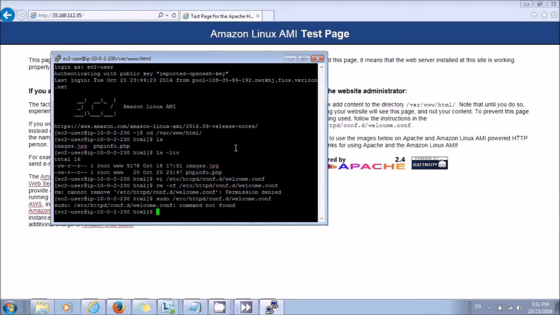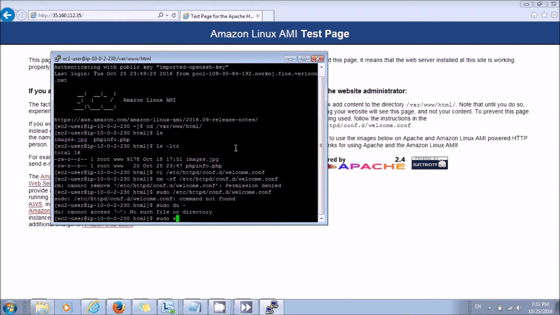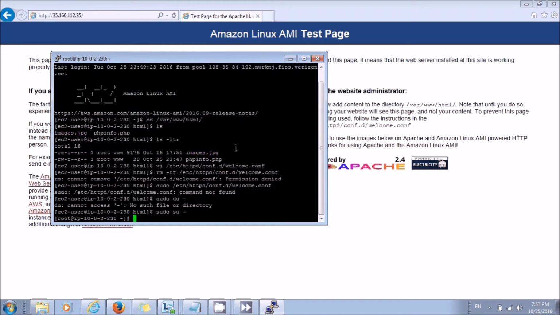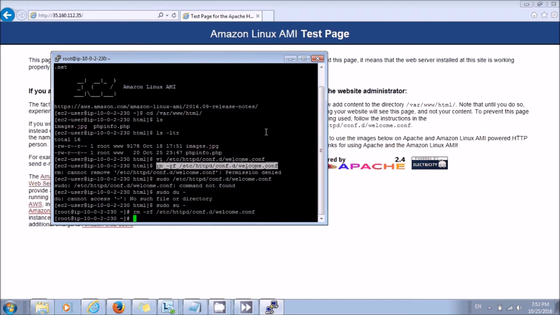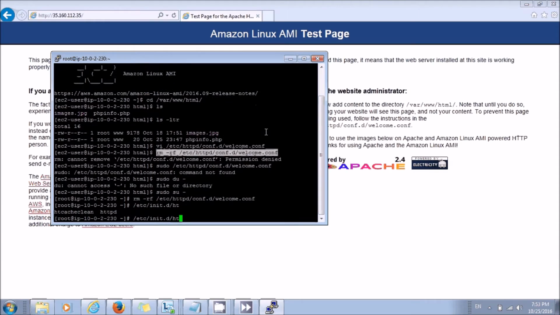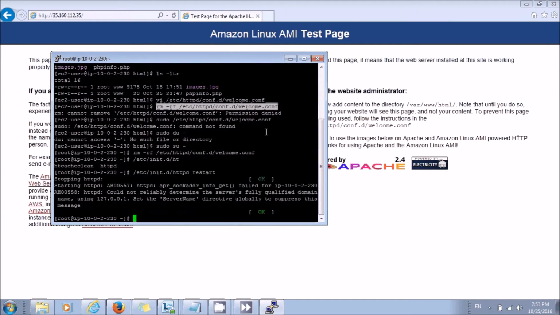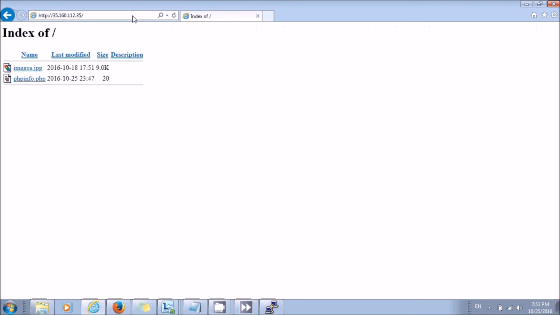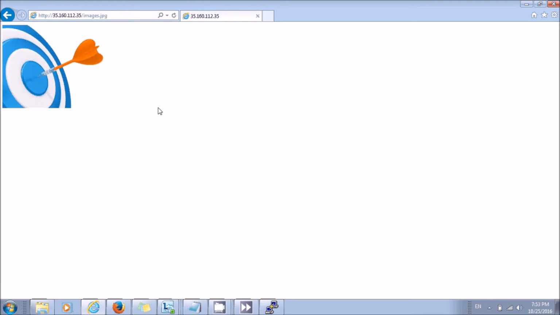Okay. Now we can restart Apache. Okay, now let's see. So now that image is coming up, right?